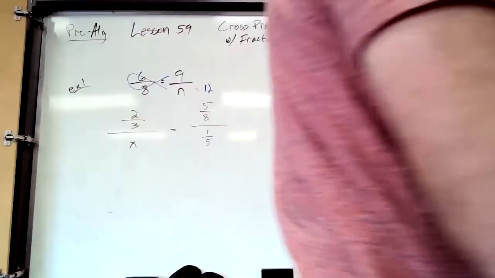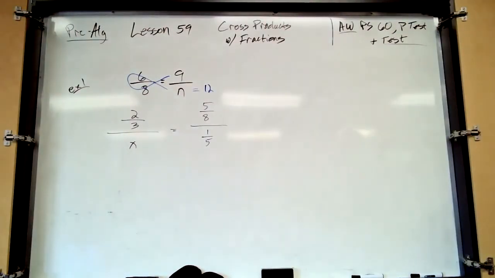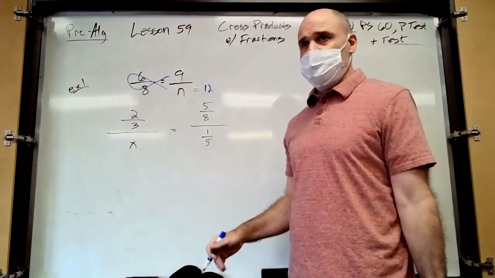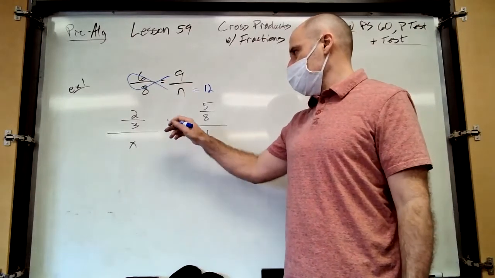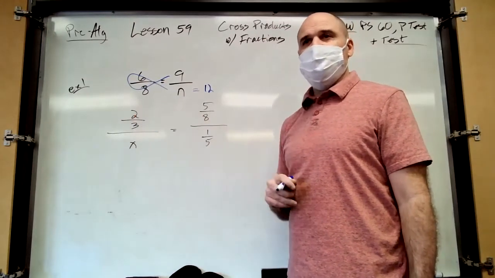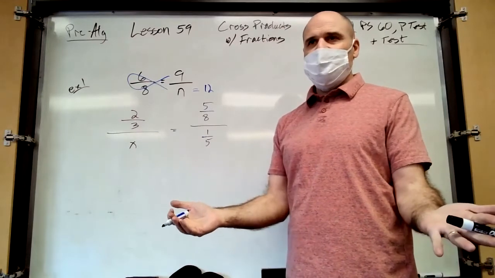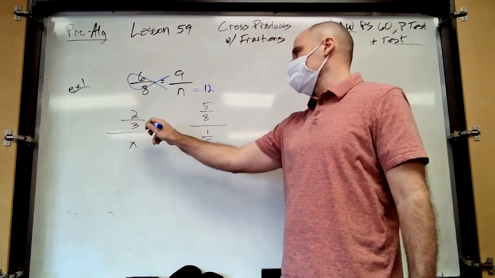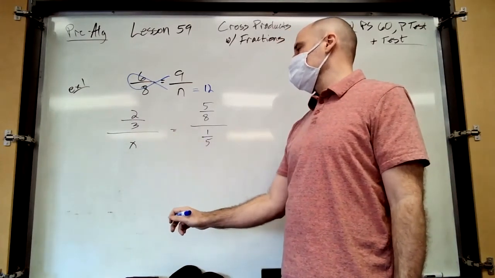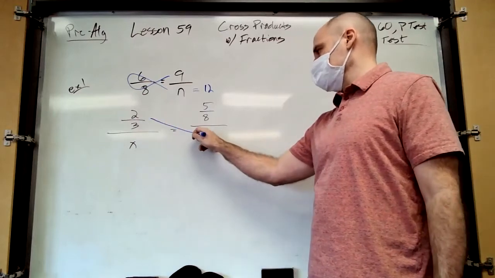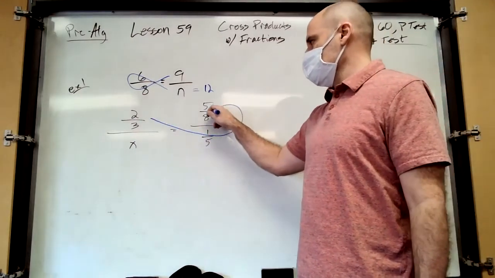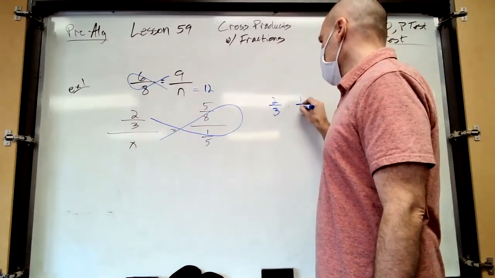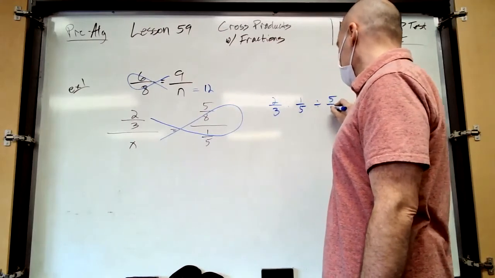That is wrong. Okay, so let's do the fish method, right? Ben, walk me through this. What am I multiplying and what am I doing? I don't know how to do that method. You don't? Well, that's the problem. Who knows how to do the fish method? Xavier, what do you do? You multiply 2/3 by 1/5. Okay. Which gives you 2/15. Okay, good. And then you divide by 5/8. All right, so here's the problem: 2/3 times 1/5 divided by 5/8. I did the wrong way.